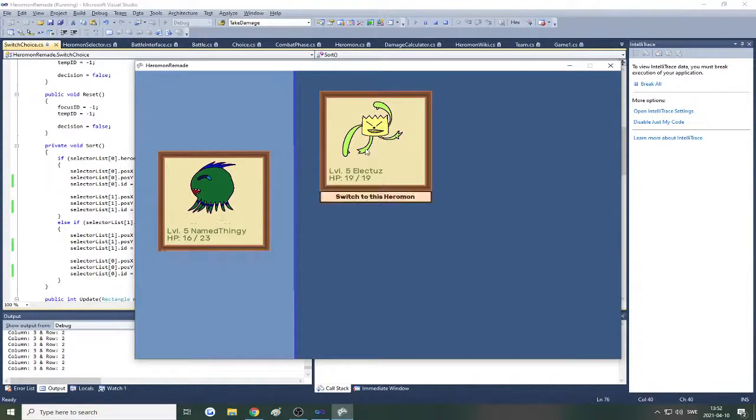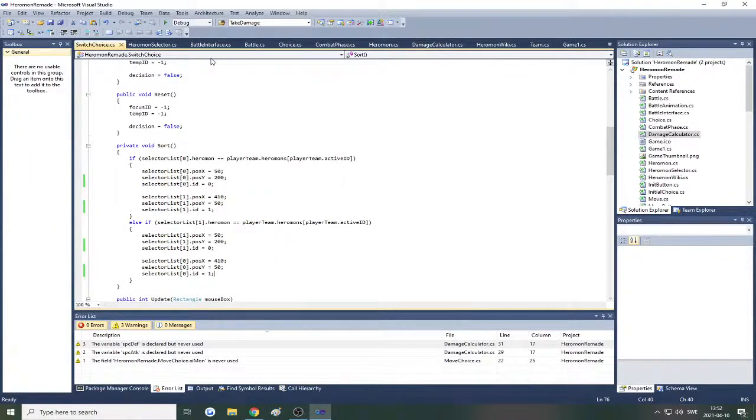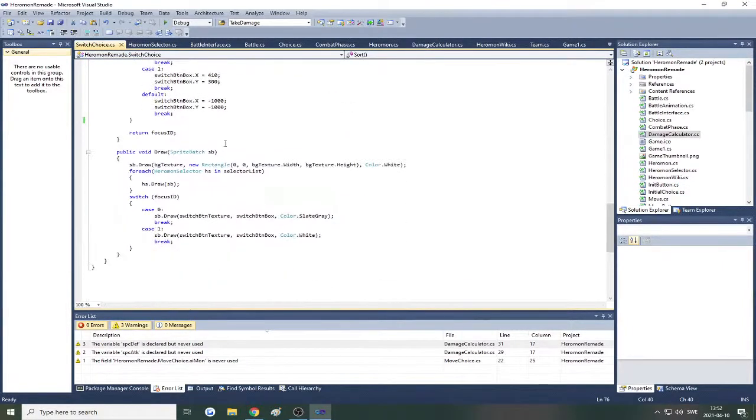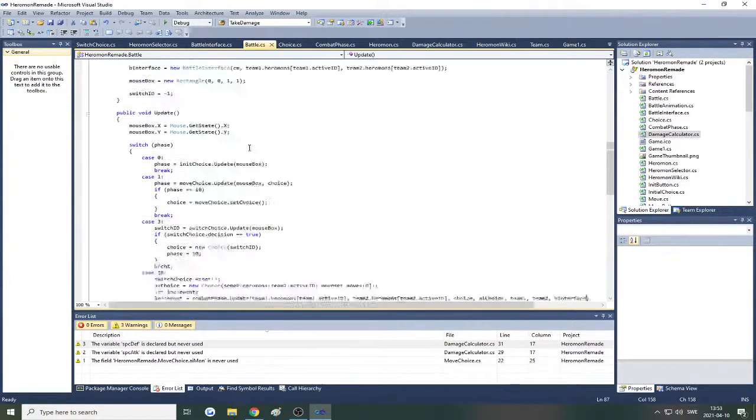And this is where the problem appears, I think. This one, it's not gonna switch to Electus. Because I would have to switch positions in the, maybe in battle.